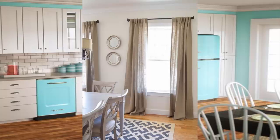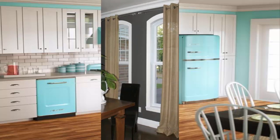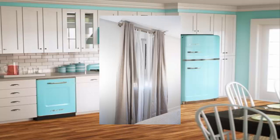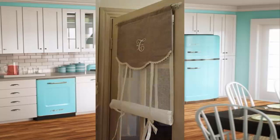For those of you who cannot let go of draperies, you need to make sure that you place them correctly if you want to maximize the space in your apartment. Put the hands down if you want to make the ceiling look higher. As a hint, you need to place it about 2 inches below the crown molding. You also need to extend the rod at least 4 inches on the window's side.